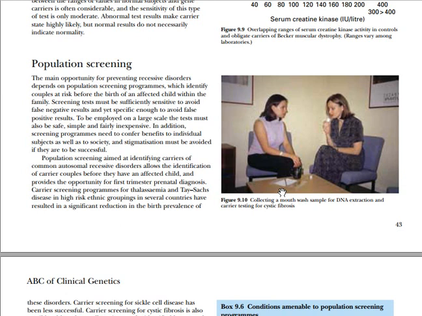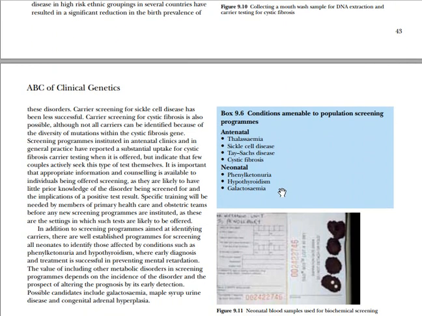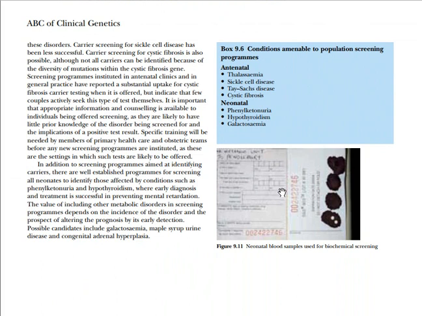Also in Europe and other northern countries, there is much cystic fibrosis. So I also counsel all the people hearing the videos from that side to go and get population screening for cystic fibrosis. Is it clear? So what are the conditions amenable to population screening? As I was saying, sickle cell disease in our context, that is Africa, Cameroon, and cystic fibrosis in European countries. Tay-Sachs disease is mostly for Jewish populations, Northern African countries and Middle East countries. Is it clear? Tay-Sachs disease and thalassemia are mostly for people in the Middle East, like India and all that. These are mostly the ones amenable to population screening.